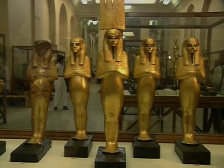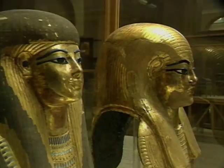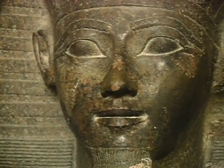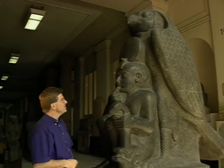Egyptian art looks pretty much the same from century to century. The remarkable thing about ancient Egyptian art and society as a whole was its stability. For 2,000 years, very little changed. Religion permeated Egyptian society. As long as things were going reasonably well, the gods must be happy. Status quo. Every year the Nile would flood, bringing water and fertile silt to the land. If the gods were happy, the people had food. And you don't change things.